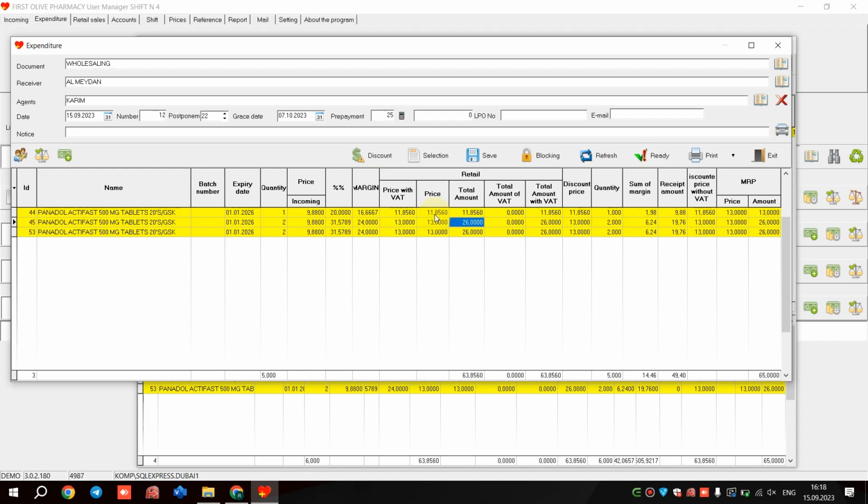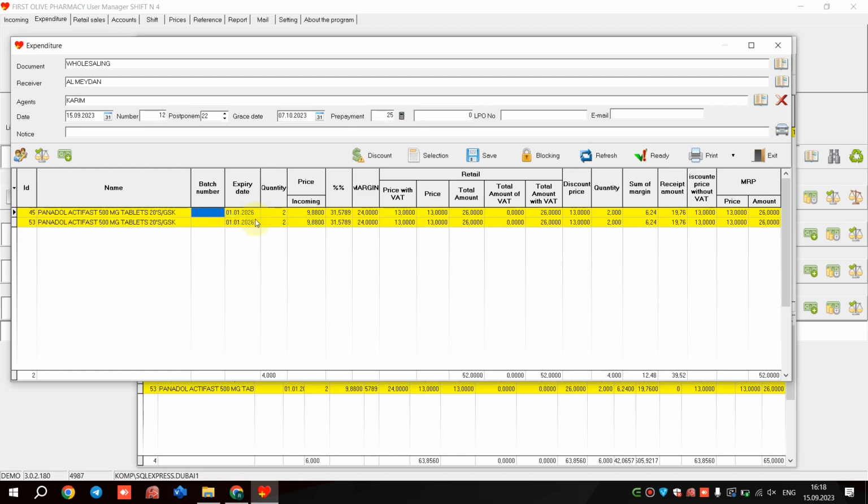There are also several right-click functions here. Delete function to delete one item from the invoice. Refresh function or F5 to update the data. Delete All function to delete all items from the invoice. Discount AED function for setting the total discount of the shipped goods. Discount Percentage function for setting the percentage discount on the shipped goods.